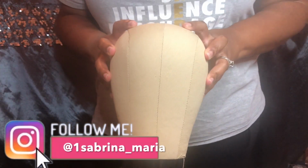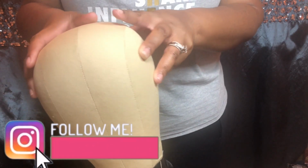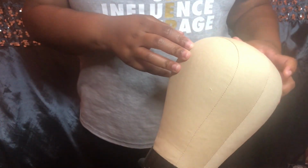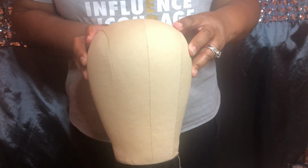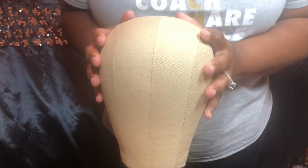Alright guys, we're going to go ahead and get started. I'm going to start with this mannequin head. I got it from my beauty supply store. It was about $29. I think you have it online as well. And I also have it on this thing to mount it to my table. I got that from Sally's Beauty Supply. You can rotate it, but it's clamped onto your table as if you were doing someone's hair.